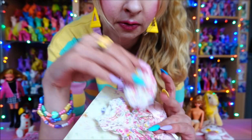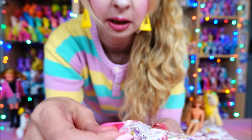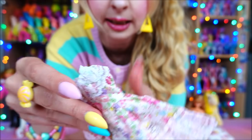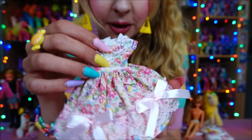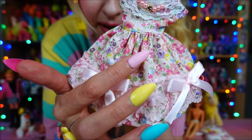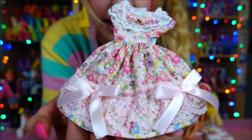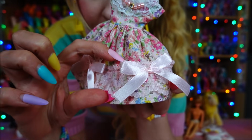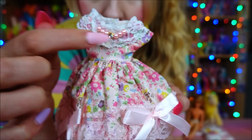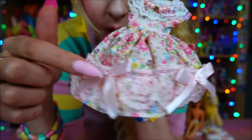Let's have a look. So presentation, really cute. And then, yeah, it's a really well-made dress. Velcro in the back, similar to all the other Licca-chan dresses that I've seen. I think it's more Licca-chan size, so it will probably rather fit one of my Skippers. But look how detailed. So really cute floral print with a beige background, or more like light pink background. Then we have 2 types of lace. A wider light pink lace at the bottom, and then a white lace at the collar here. Goes to the back. Everything's also front and back, and then you have these cute big ribbons.